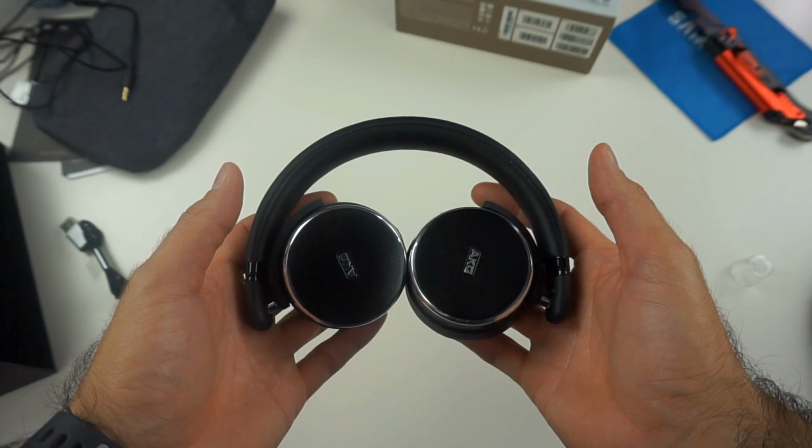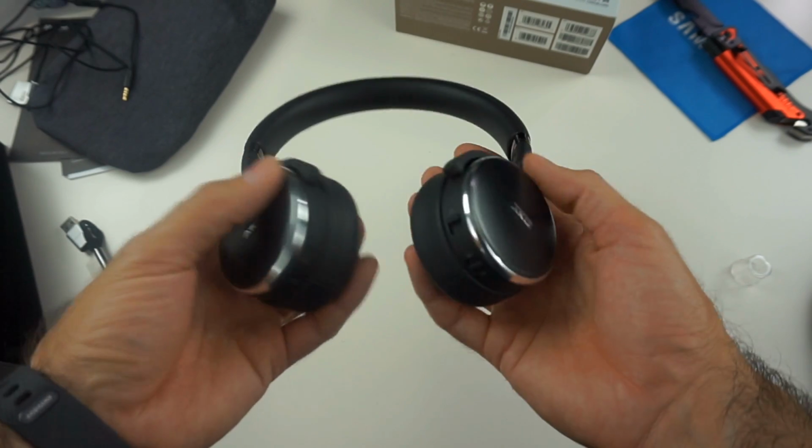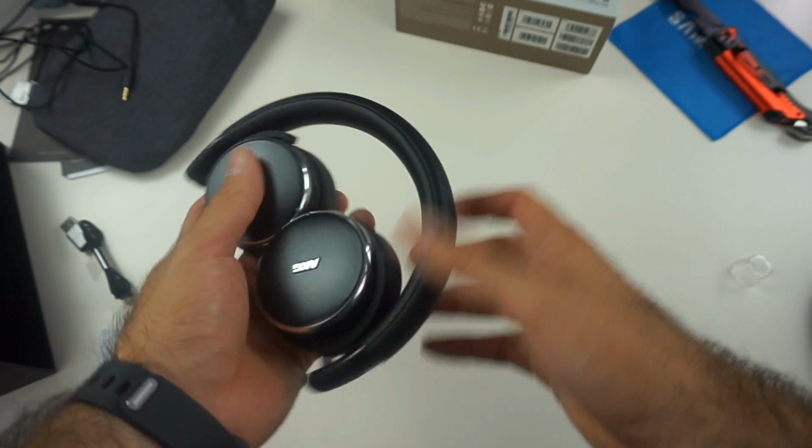Also, another thing that I like about these headphones is that when I'm putting them away or when I just leave them in the table, they fold different ways. You can either fold them sideways where they can easily sit on top of a table, or when you're on the go, you can just basically fold them in, and they can fit in pretty much any of your bags that you have.